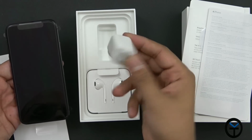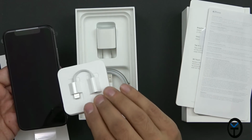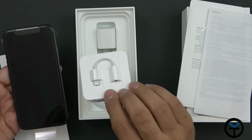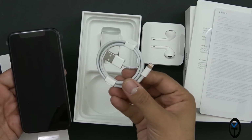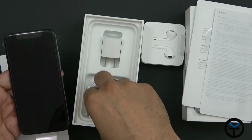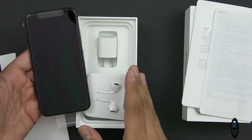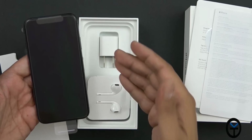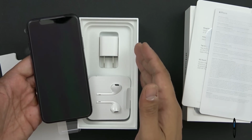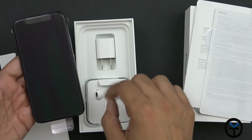The rest of the stuff in the box is just the power brick, standard stuff. This is the lightning AirPods, as well as the 3.5mm headphone jack adapter that uses just the lightning connector. And of course, last but not least, a USB type A to lightning cable to be able to power up our device. Now, unfortunately, we're still looking at no fast charging out of the box. This is not a fast charging capable charger, so you're going to get standard charging. And if you do want fast charging, there's an additional $80 or so worth of hardware that you need to purchase. Not only a cable, but a charger.